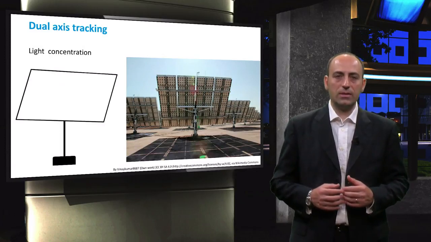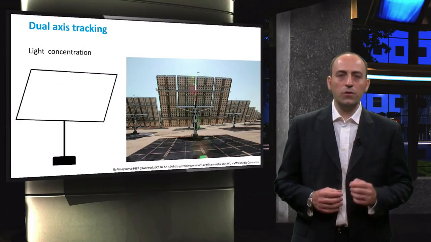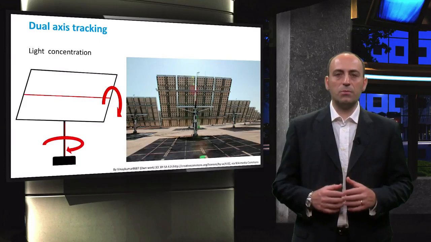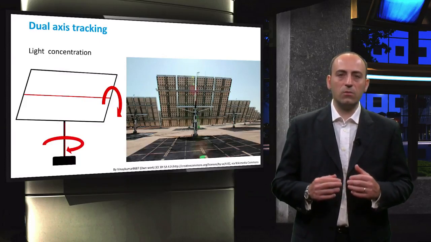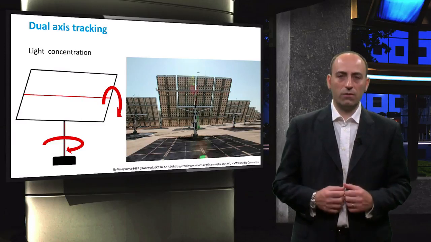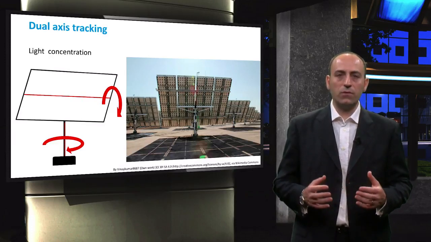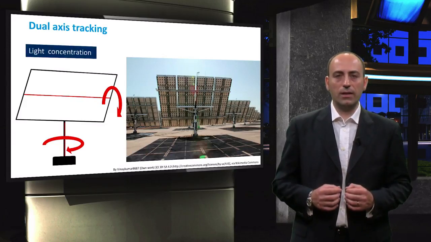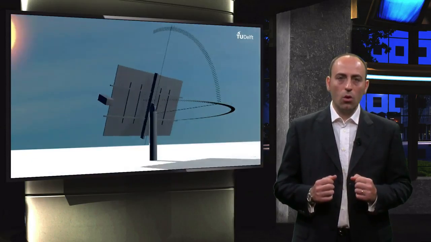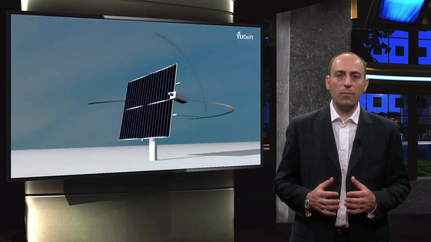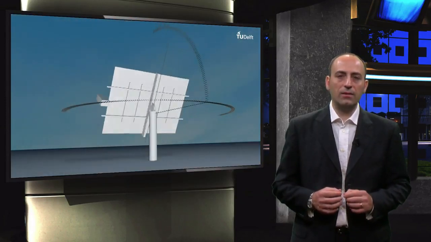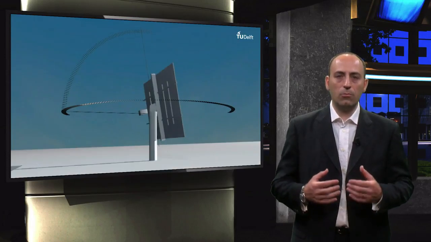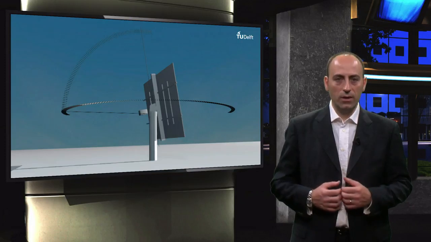Finally, we have the dual-axis approach with 2 degrees of freedom. The first rotational axis is parallel to the ground and changes solely the tilt angle. The second axis is perpendicular to the ground and allows for a change in azimuth of the panel. The dual-axis approach is often used for PV modules with solar concentrators that require the direct component of sunlight. The dual-axis approach always makes sure that the direction normal to the panel is aimed at the direct component of light, as you can see in this animation. It is very similar to what we have seen with the pyrheliometer for measuring the direct normal irradiance.